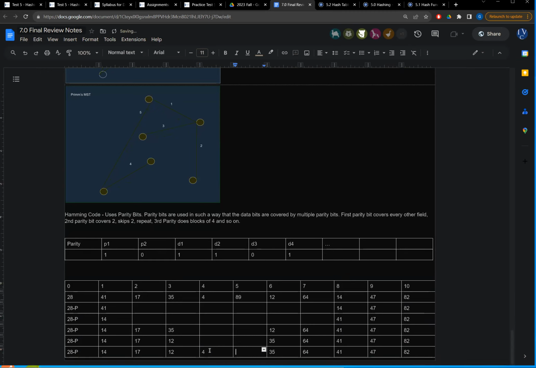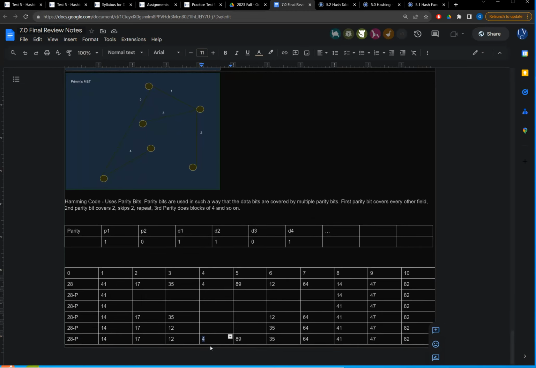4 is in a good place. 89 from the left's perspective is not in a good place. 89 from the right's perspective is in a good place. And then the left and right, we're going to get here. Left is here, right's here. Right says, I found someone out of place. All right, so we have the 4 values identified that are less than the pivot.